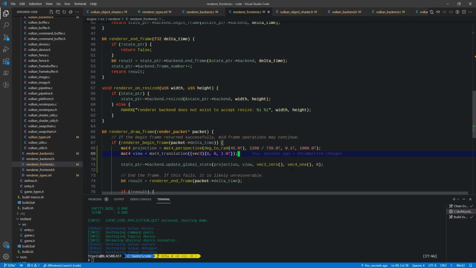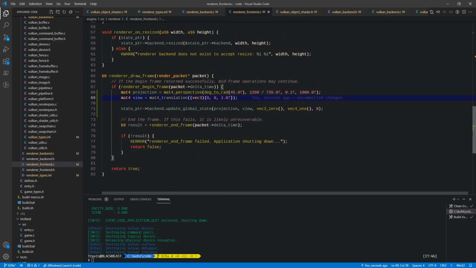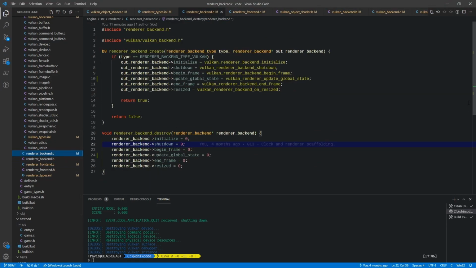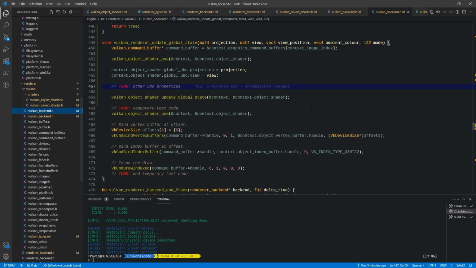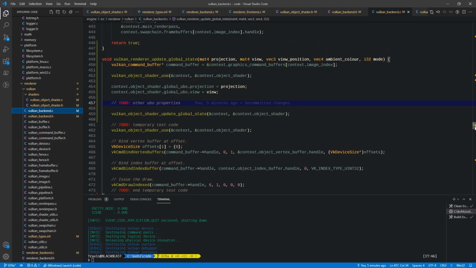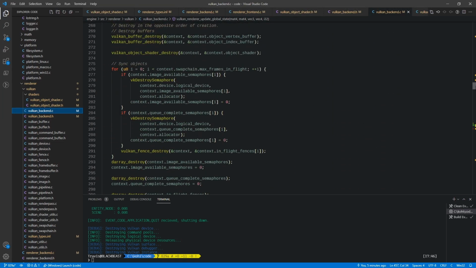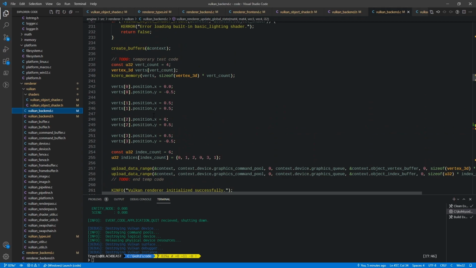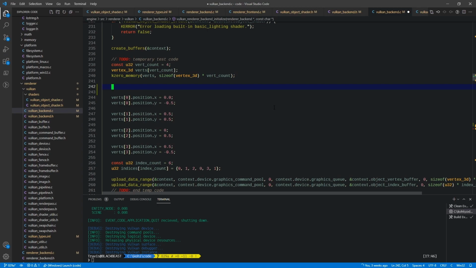And let me also make sure on the back end, when we're uploading our vertex data, we're using very small numbers here, which is not going to be very easy to see once we actually switch to a projection matrix.